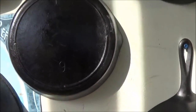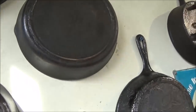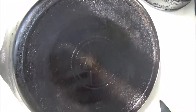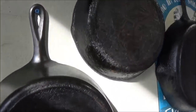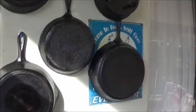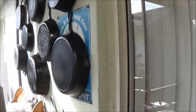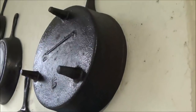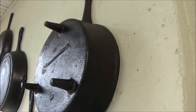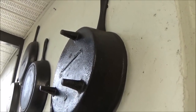Number six, three-notch Lodge. I just got a number eight, three-notch Lodge — an old one. These are all antiques. My favorite pan of all is the Griswold chicken fryer. There's my old Bass Pro Shops 10-inch pan, and then I have a three-notch Lodge 12-inch pan, and my old 18th-century spider skillet. I'd love to find another one of those for a decent price.